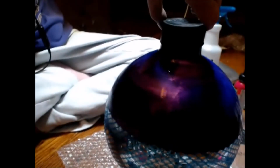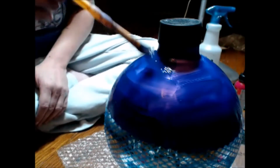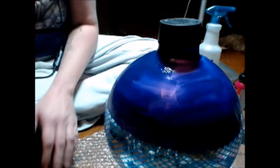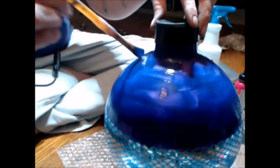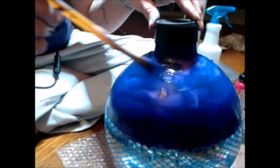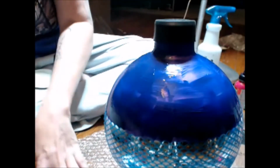Okay, so I'm going to let that dry for a minute. And I think it's only going to take a minute because it's drying pretty quick. And then we'll get another coat on it. I really wish that I didn't have brush marks, though. I don't know how to get rid of those. Or at least cool brush marks would work. I guess so long as the silver's not showing through, we'll be okay.